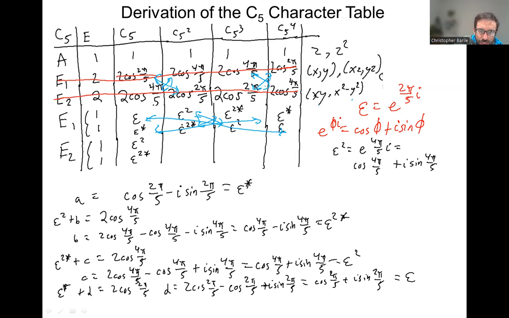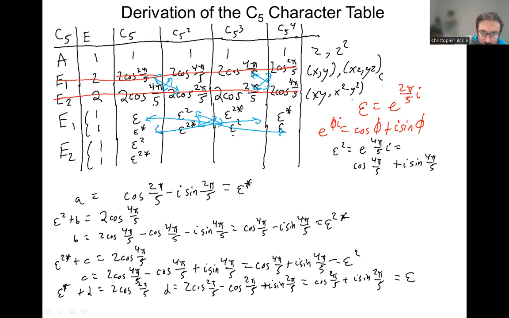So now this is going to mean our next one, we're summing up to equal 2 cosine 2 pi over 5. So we're going to have epsilon plus epsilon complex conjugate. And notice that the epsilon was across from the epsilon squared here. So that's the way that we're going to want to do it. And we can think about this a little bit. Let's hold off on that for now.